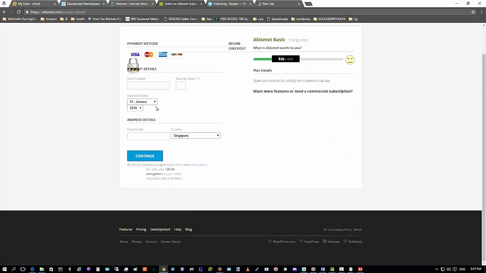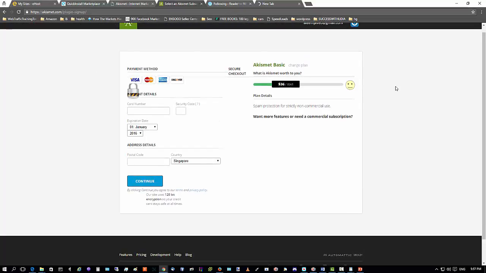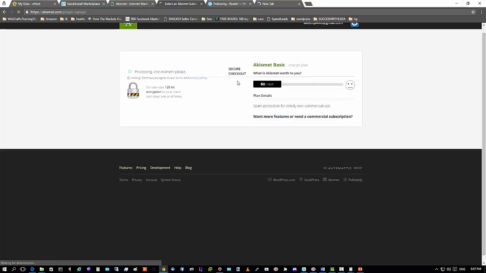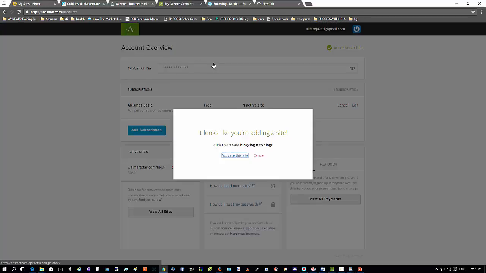So get basic. It will still ask you for some donation. Don't worry about it. If you want, by all means, go ahead and donate something for providing this free option for people. But you see this slider, you can choose how much you want to pay, or if you bring it to the left, it will be zero, and then continue. I repeat again, you must be logged into your WordPress.com account. Otherwise, the process that I just did will not be the same steps. You will have to create a WordPress account, log in, and then go and click on activate Akismet plugin.